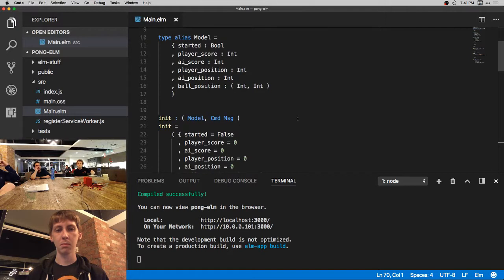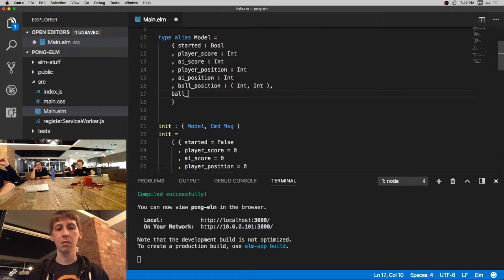Do we need to know if the ball is a constant speed in Pong? Does it accelerate? I think it's constant. Yeah, Pong is constant. The one that I had from the JavaScript picked up speed with each hit. That's what my Hack Reactor built Pong did. It would get a little bit faster as it got closer to the other paddle.